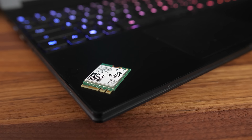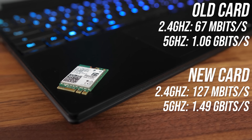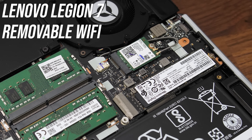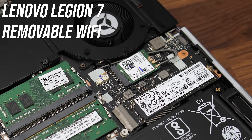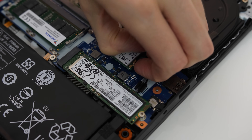Number 7: upgrade your Wi-Fi card. I changed the Wi-Fi card in this laptop from Wi-Fi 5 to Wi-Fi 6 for about $20. This simple change offered great speed boosts on both 2.4GHz and 5GHz networks. Keep in mind that both the Wi-Fi card and wireless access point need to support the same Wi-Fi version for best performance, though they're generally backwards compatible. Most laptops have removable Wi-Fi cards, but some are soldered to the motherboard and can't be changed — if in doubt, check inside or refer to the manual.